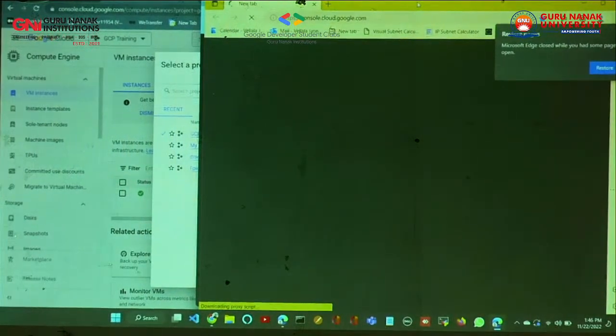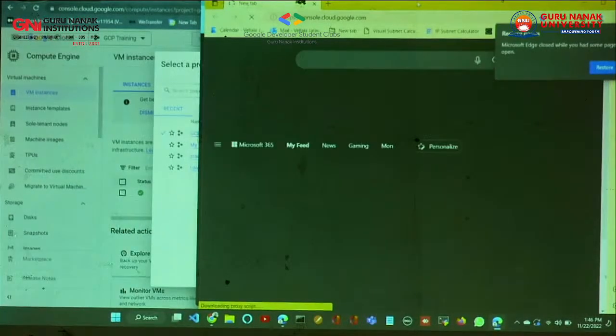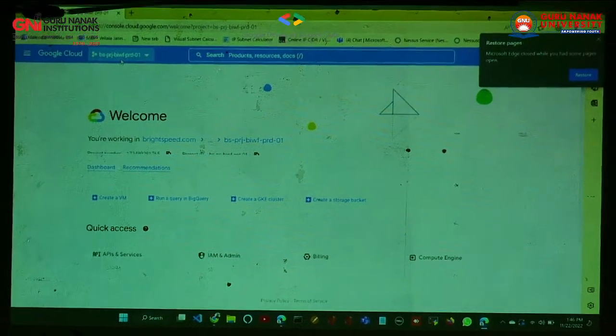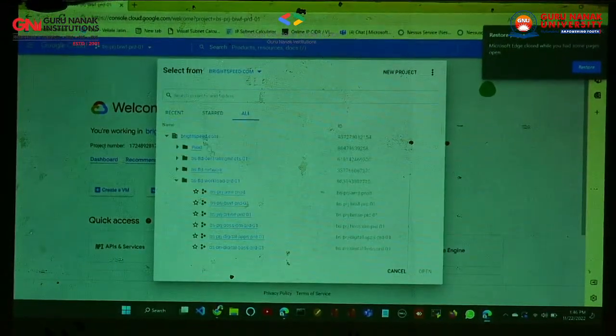so the folder structure would be there. At the top, the organization will be there, and inside the organization we'll have folders. Inside the folders, we'll keep our projects to specify what projects we are using and all. So I can just show you the project names. It won't make any difference anyway. So see, our client name is brightspeed.com, and these are all the projects and the folders. So this is a production folder, and this is a network folder.